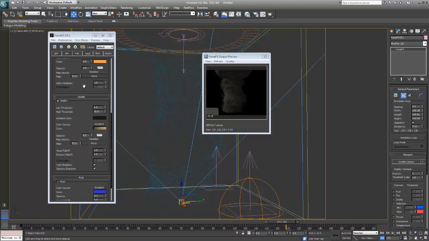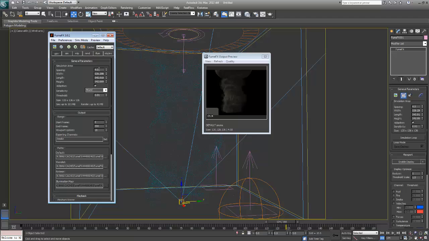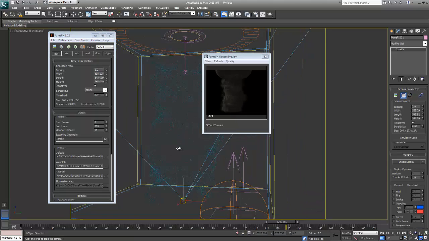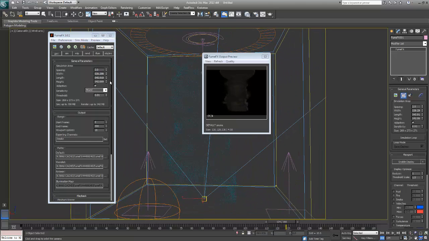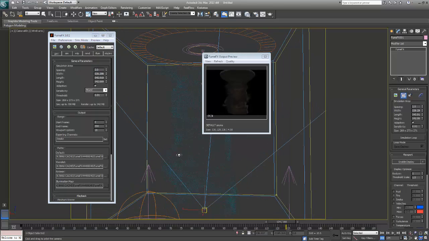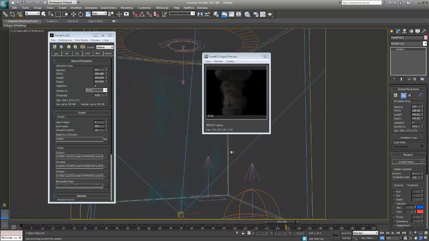All you gotta do is just up or lower down our sim. I'm gonna put it around 2. That's gonna be a big sim here, up to 342 megabyte. Yeah, it's gonna be a big sim here. Let's try it with 2.